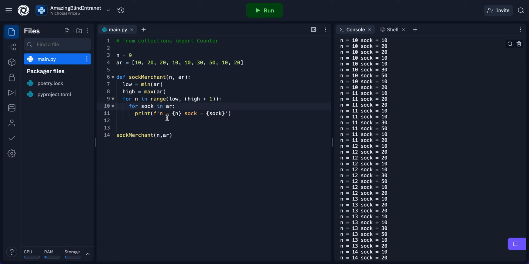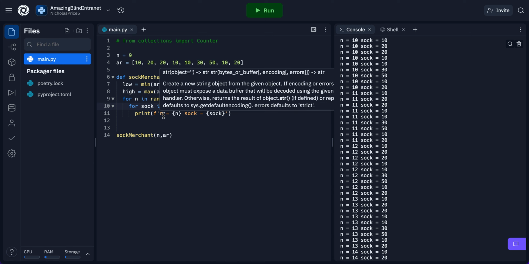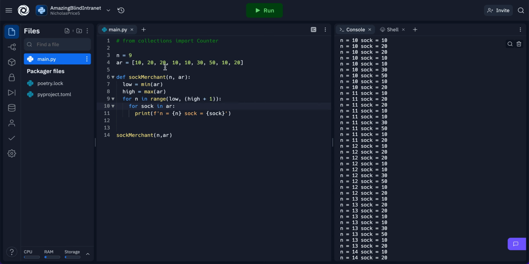Our second iteration of our interior loop, which will give us this 20, gives us sock 20. Our third iteration of our interior loop will give us again sock 20, because at this position, the sock value is 20. Next one's 10, next one's 10, and so on and so forth.